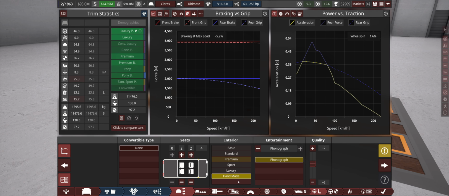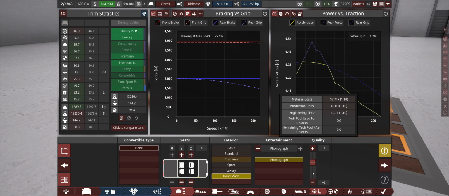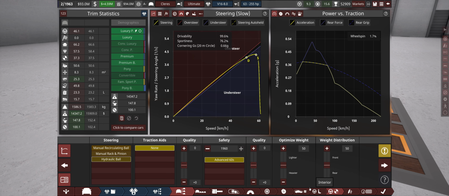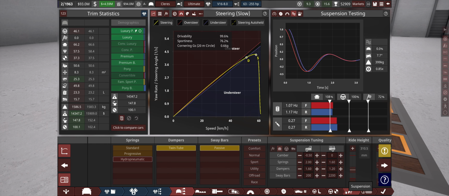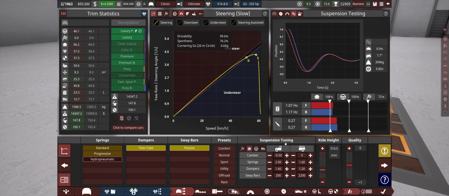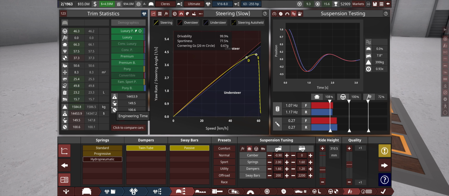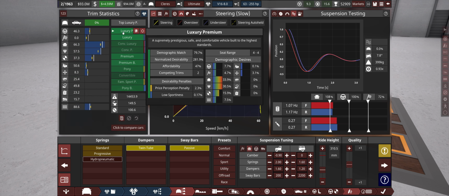Aero is nothing special. For the interior, so far we are here with handmade and phonograph. For the ultimate trim, I will increase the quality quite a bit. Material cost 8k, I think that's enough. And here, hydraulic ball steering, advanced safety, pretty straightforward, and also new, the hydro springs. So this will be proper comfortable. Yeah, it should be quite boaty again. Also can invest in quality here. And then I think we're pretty good. So comfort is through the roof, prestige is excellent.